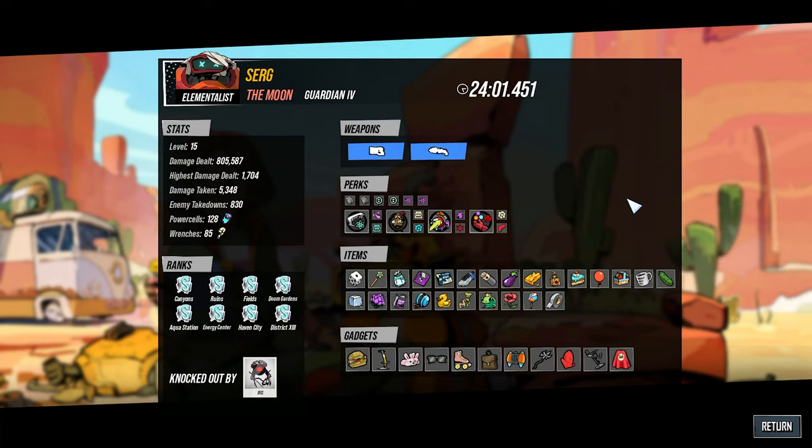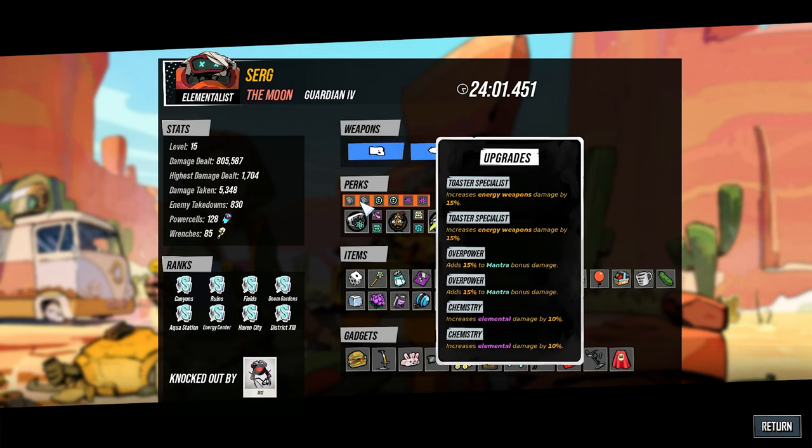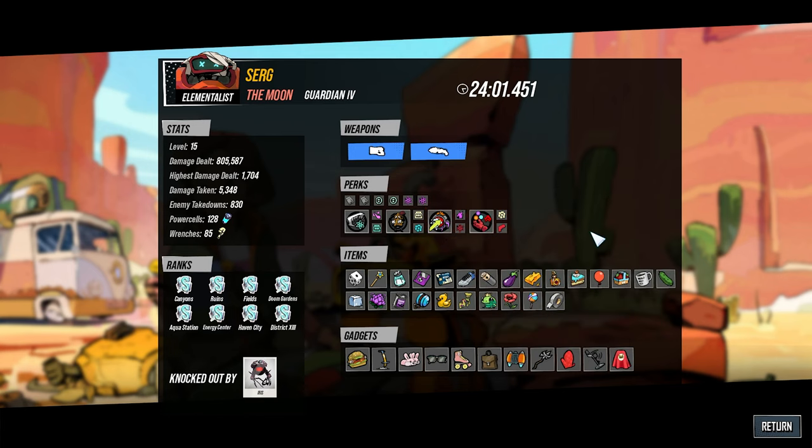I'm sorry. I know you might be upset or something, but I don't think the Cosmo gun needs more airtime. This was okay, right? It's kind of the same as the Hurricane rifle, but just the pistol. Anyways, we went Cosmo gun, all that good stuff. Infused weapons fully upgraded, gun diet, elemental resonance, warning blast, all fully upgraded.